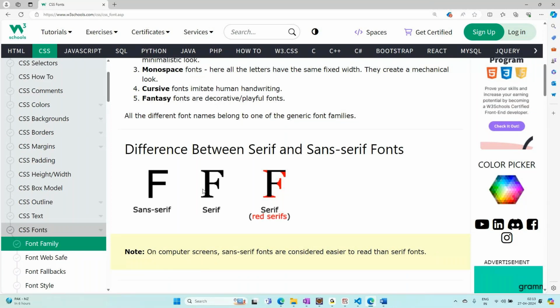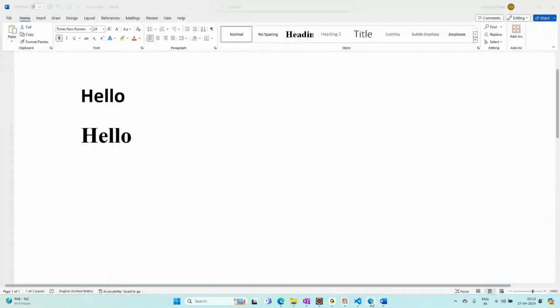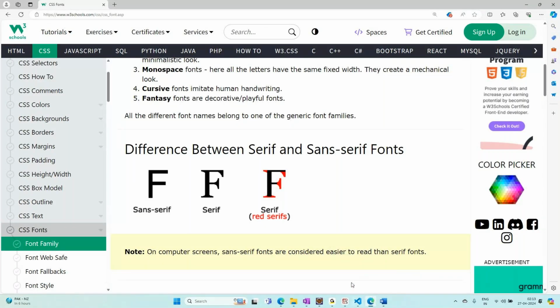So what is coming by default in the web page? In the web page, what I was getting was serif style. But I have told you that there is also sans serif. What is the difference between them? These cuts, no. These cuts are taken out. So serif and sans serif, what you see here, these red things are not there in sans serif. Yes or no?